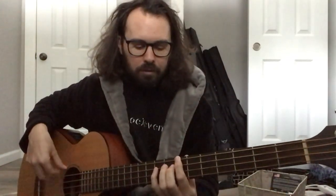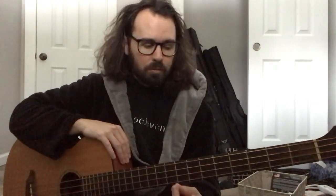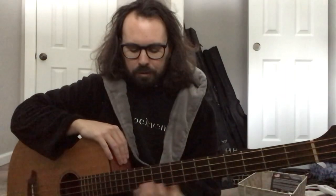You'll notice I'm using my pinky here. This is the traditional approach, which comes from upright bass, where you don't go one finger per fret until you reach the octave. I know there are different schools of thought on this.